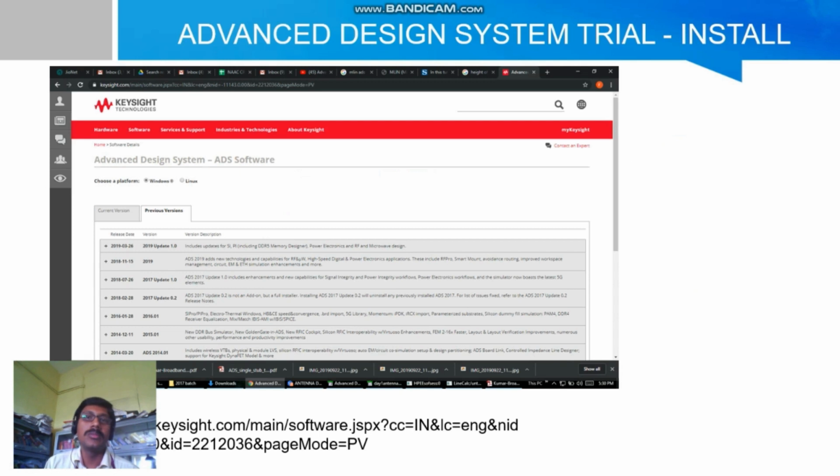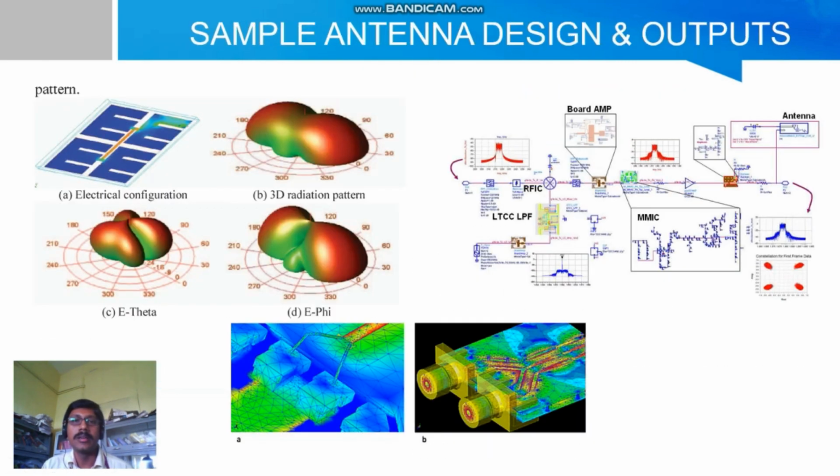So we have seen some insight about what this antenna is, and we are going to install a software called Keysight Technologies, and from this software we are going to infer a virtualized radiation pattern of what we have seen. This is the radiation pattern which you have learned from the theory. So this is practice. You can virtually realize your radiation pattern in an environment by using this software. This will give you the current distribution, and the design structure of this antenna.